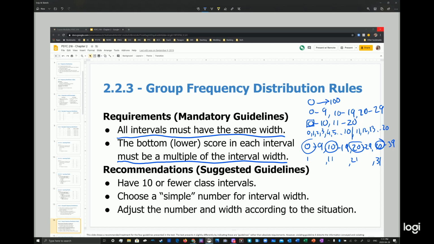So technically, it wouldn't be 0 to 100. It would be 0 to 99. And if you think about this further, your percentages would actually be 101 numbers. 0 counts, and there are students that score 0 by giving up or just not attending class. And nobody's gotten 100, but it is a possible value. So something to consider. But these are the rules we want to use for group frequency distributions.